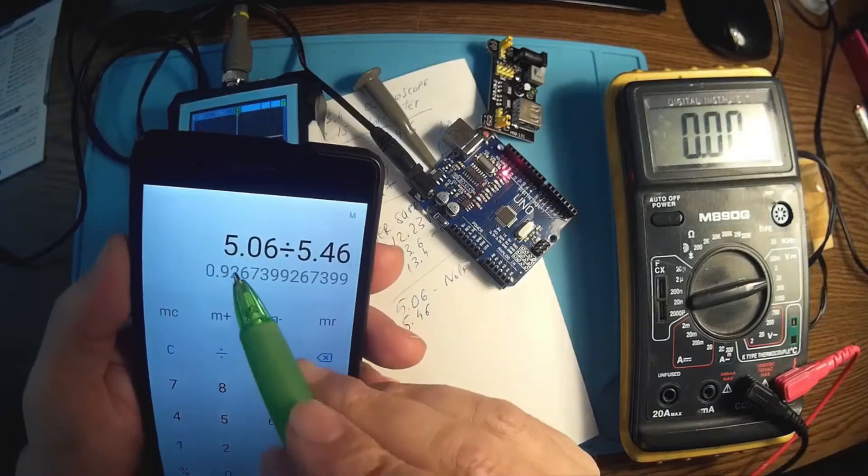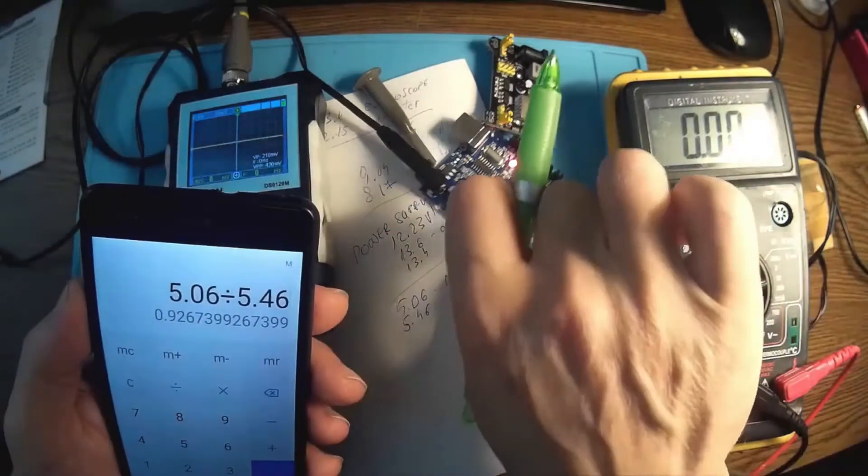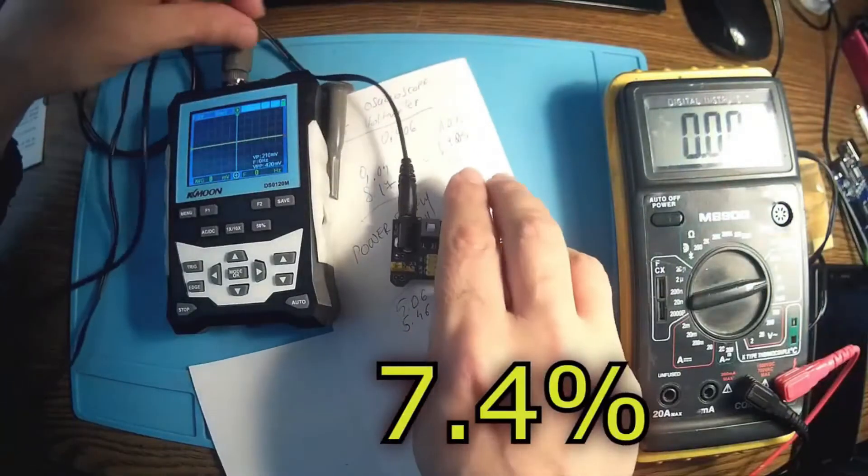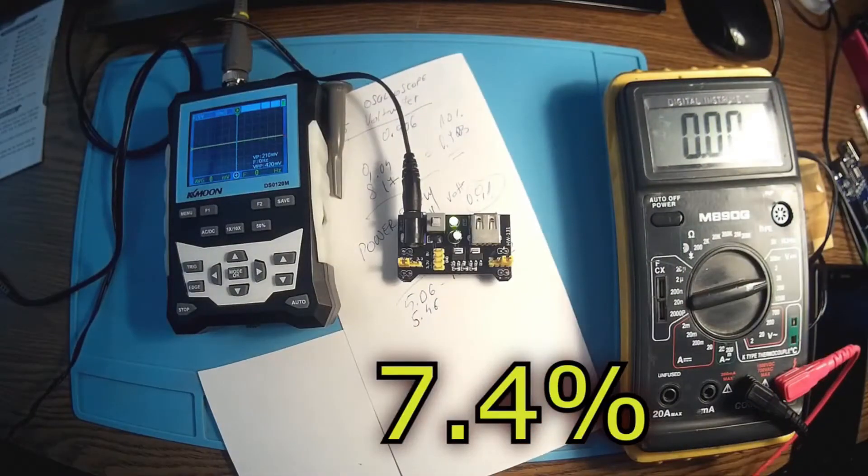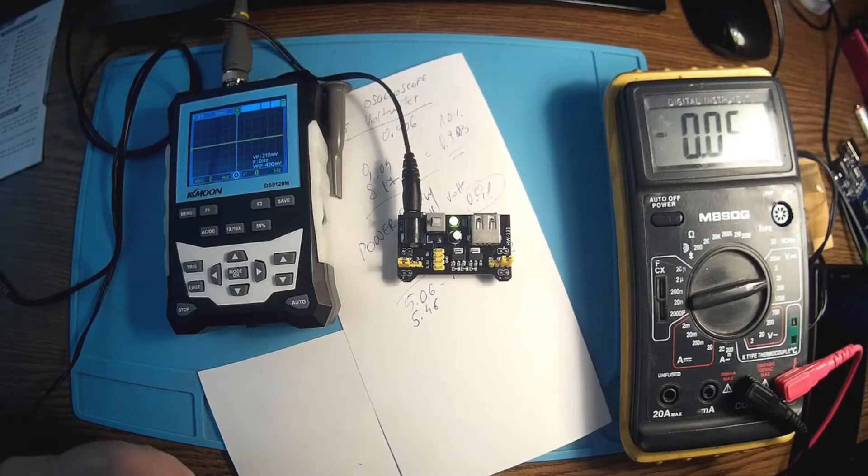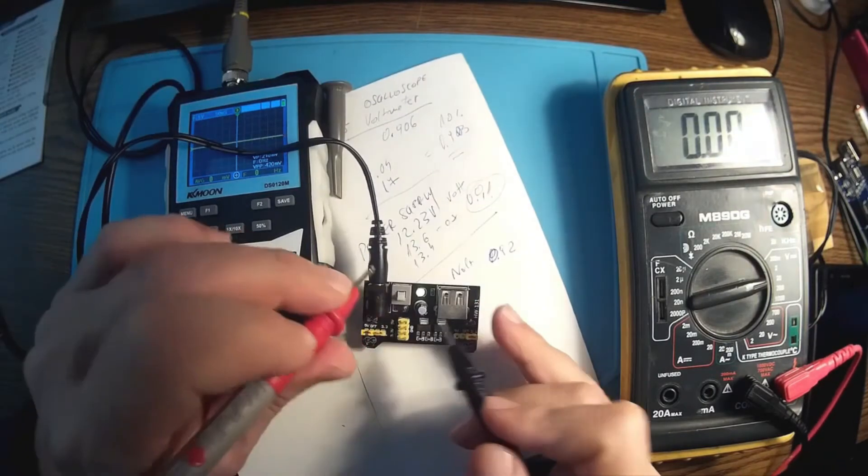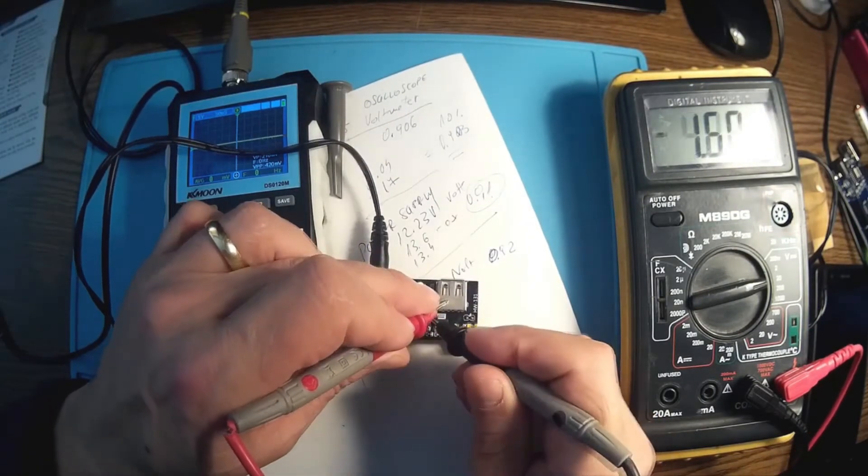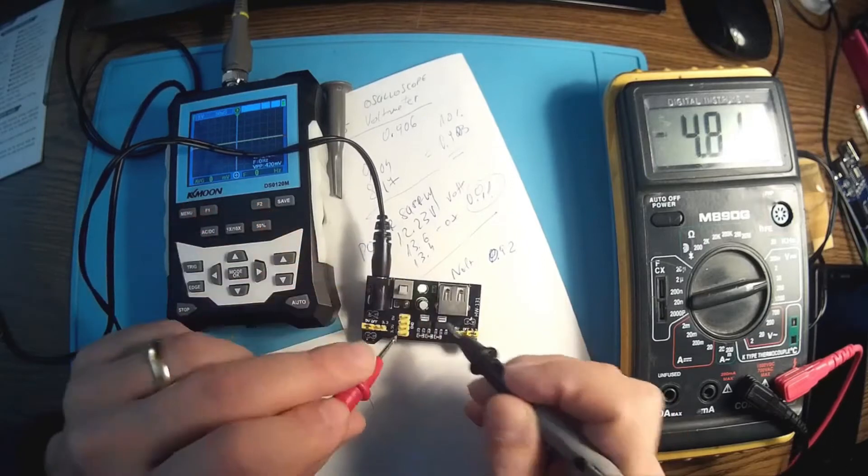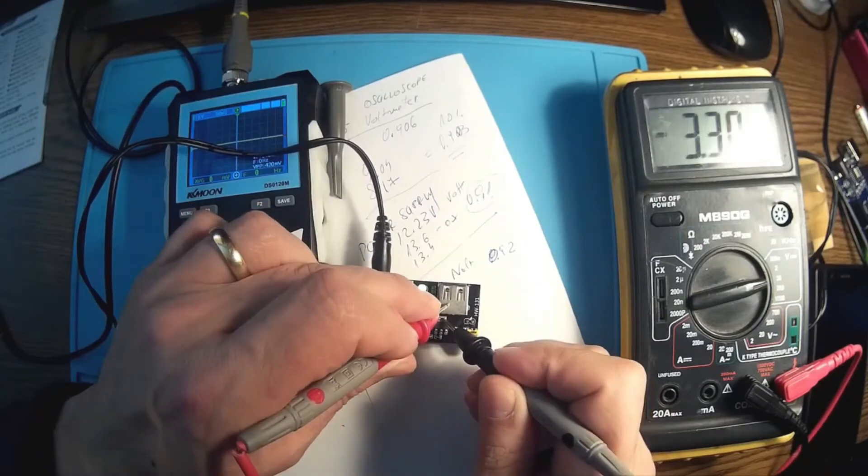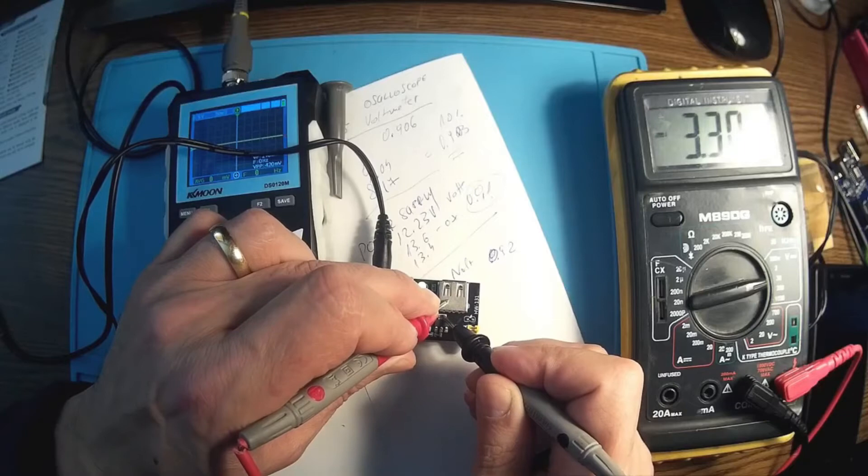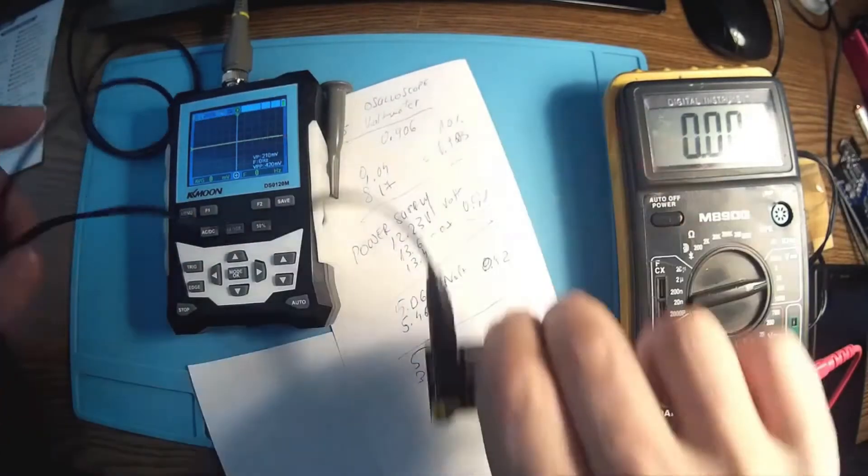0.92. OK, so let's have another power supply here. We're supposed to have, there are 5 volts and we have 5 volts and another 3.3 and we have those voltages.